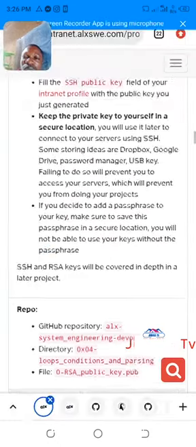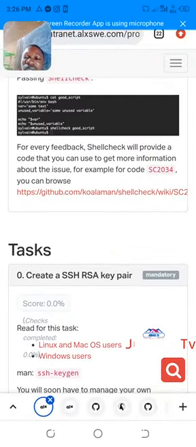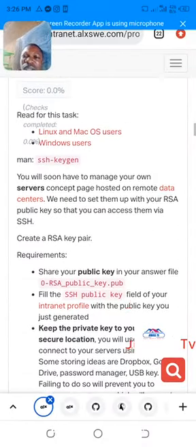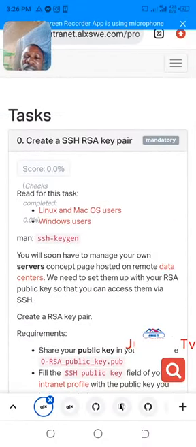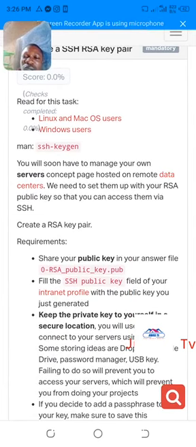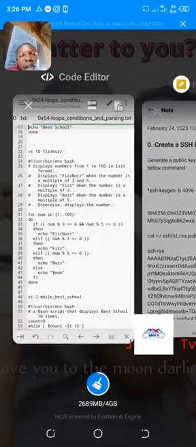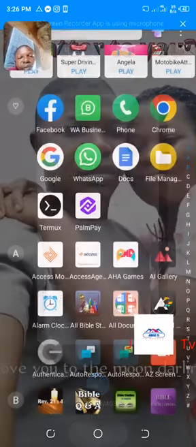As you can see, I have not done anything yet. So what we need to do now is, first, how do we go about this? How do we generate this key? How do I even get this key? That becomes my problem.